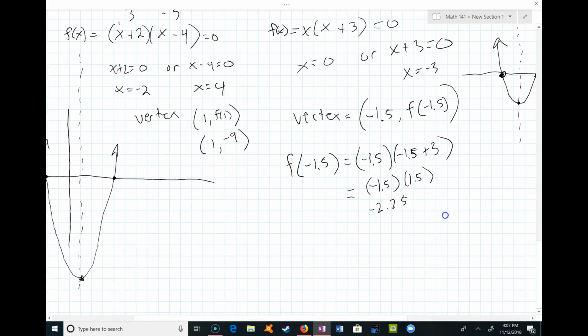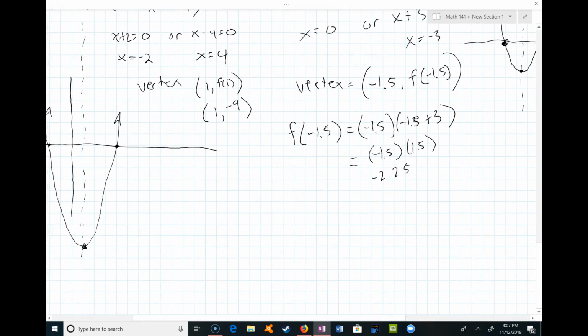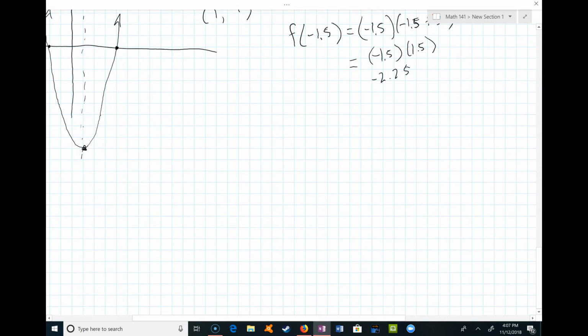Okay, so that's graphing from vertex form. I'm sorry, from factored form. Okay, and the next video I'll make, this is a short one. The next video I'm going to make is graphing from standard form, and then I'll make a video on how to switch back and forth between the different forms. And that one will be, of course, very exciting. So you can look forward to that.